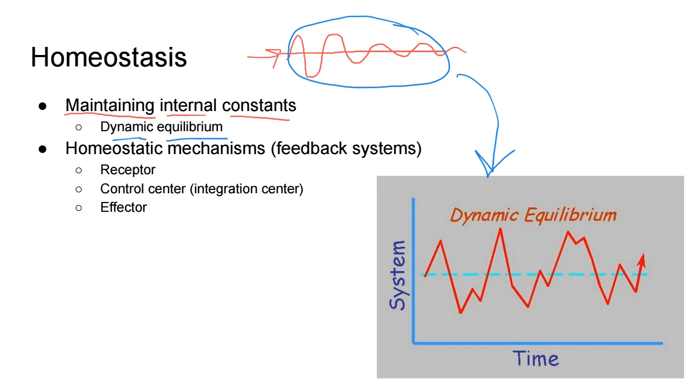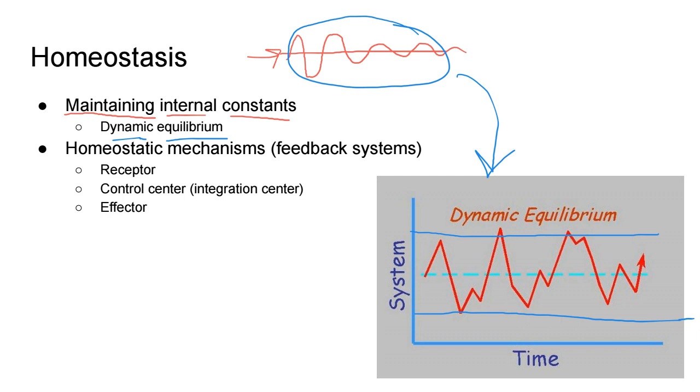Same with blood sugar, right? We eat a Snickers bar, it goes up too high. Then we haven't eaten for 5 hours and it drops down too low. Okay, but our body has an acceptable range that it can fluctuate in, and that's that dynamic equilibrium. And once we get up and out of that range, then we start to get concerned that disease could be happening. Okay, so homeostasis is maintaining this dynamic equilibrium, trying to keep these constants the best we can.